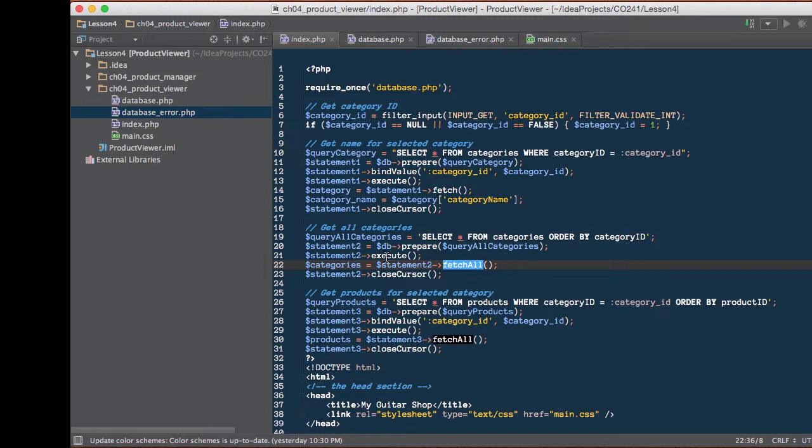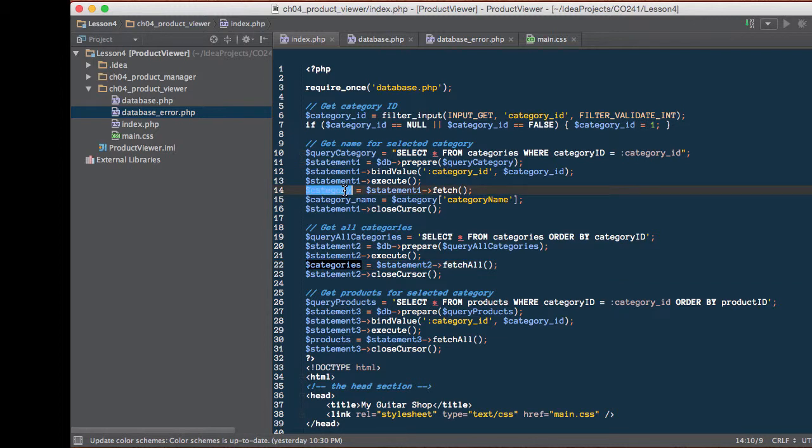In that particular case, when you execute the query, it's going to generate a list of records. Fetch all gets all of them. And the cursor reads them out one by one and puts them into a 2-dimensional array called categories. The first dimension holds the record number or row, and the second dimension holds the columns.